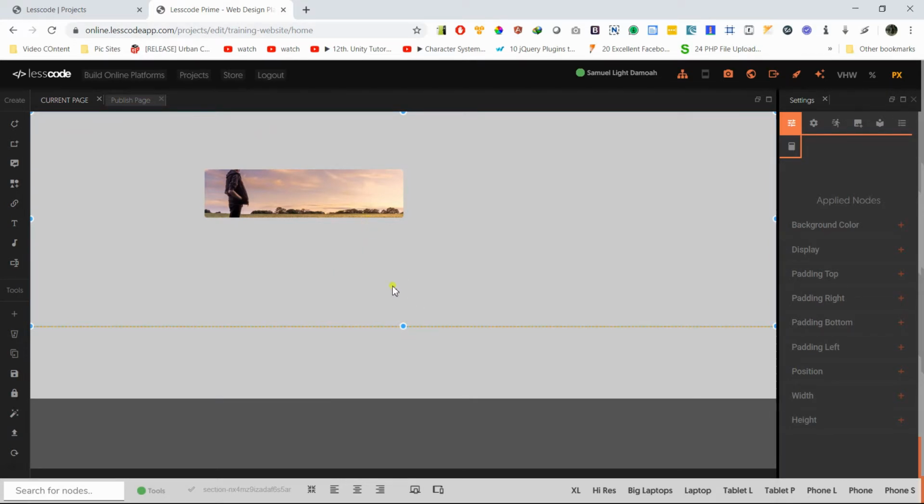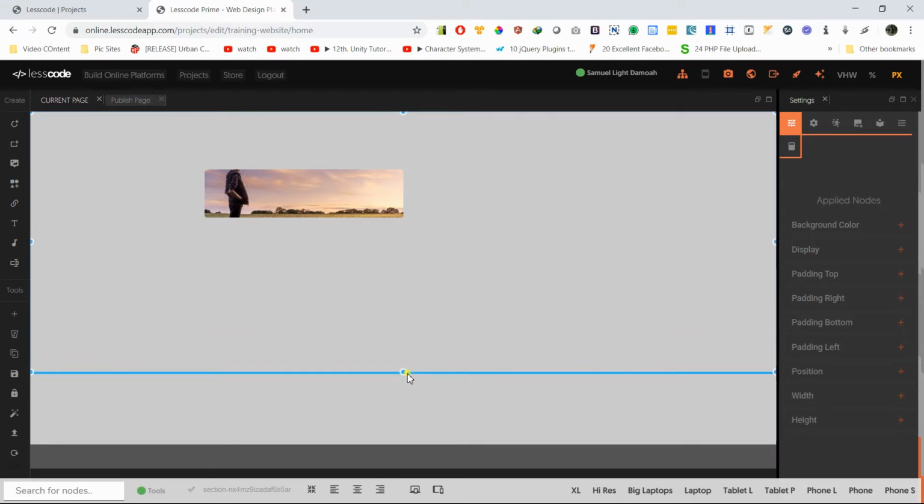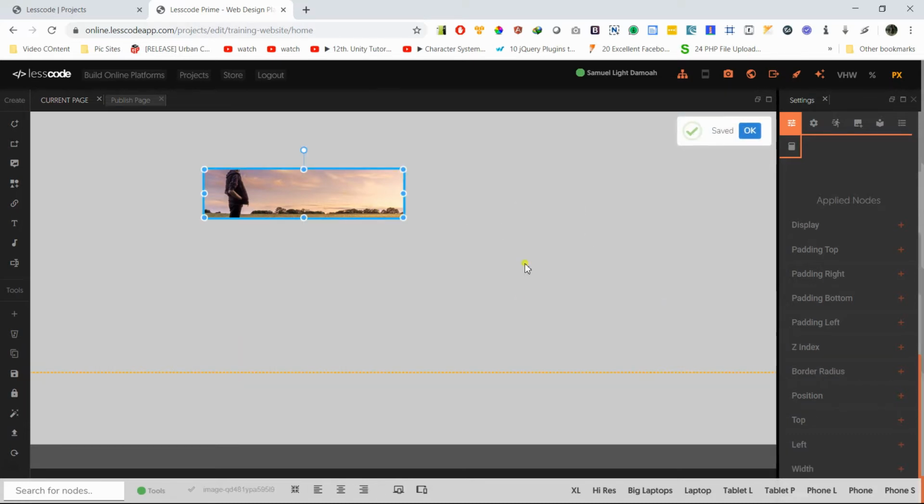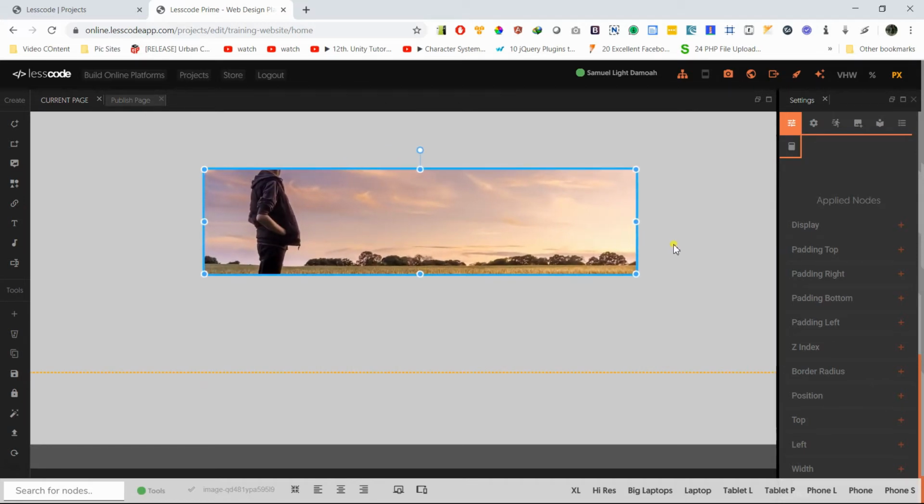Now, when we are editing this block, like you see, I dragged it down here to increase the height of this section. When I click on the next element, it automatically saves this element, so you don't have anything to worry about with that element. Now, when I'm done editing this, like for example, I want to increase the width of this image, when I'm done I would want to press Ctrl S to save or click another element. So in case I'm not ready to click any other element to edit, then I'll press Ctrl S to automatically save this element. As you can see, it's saved.